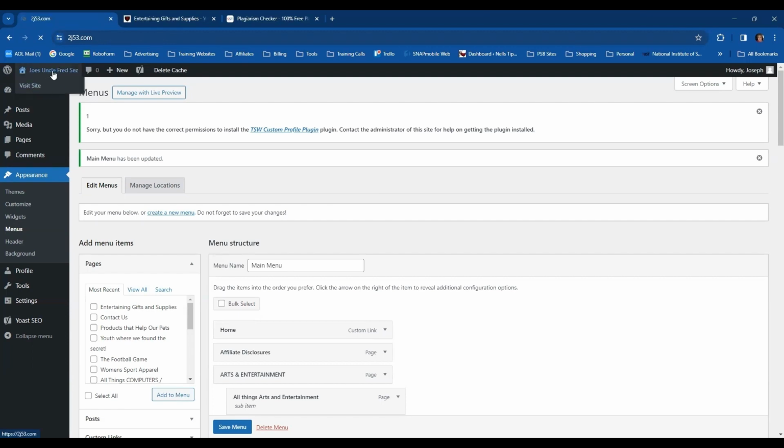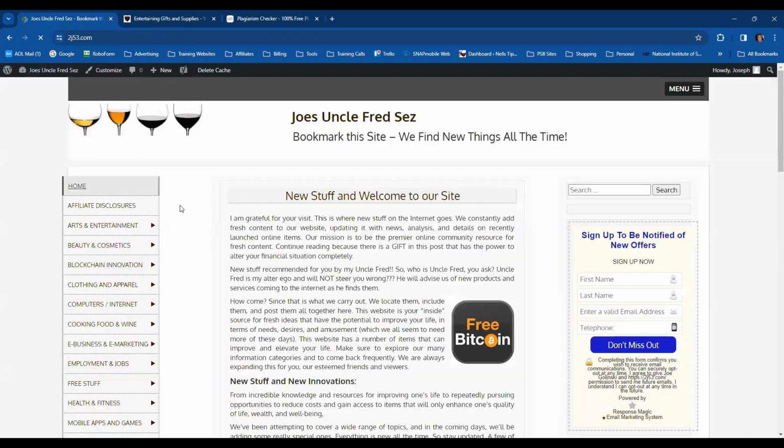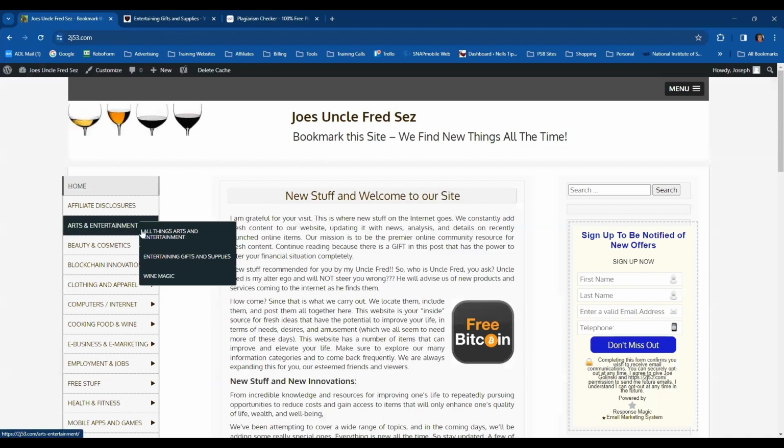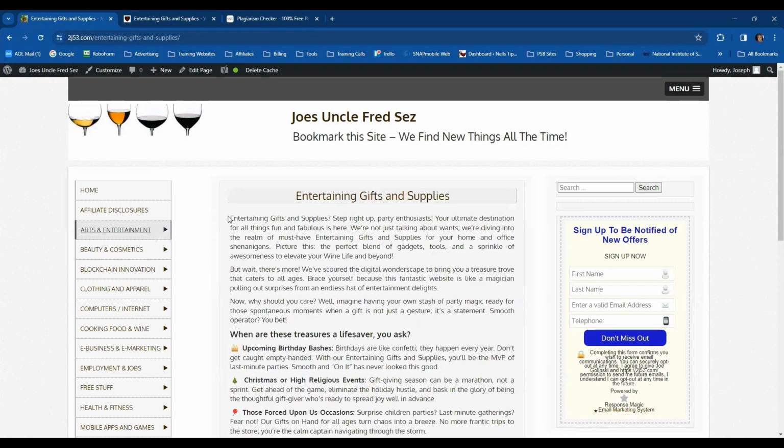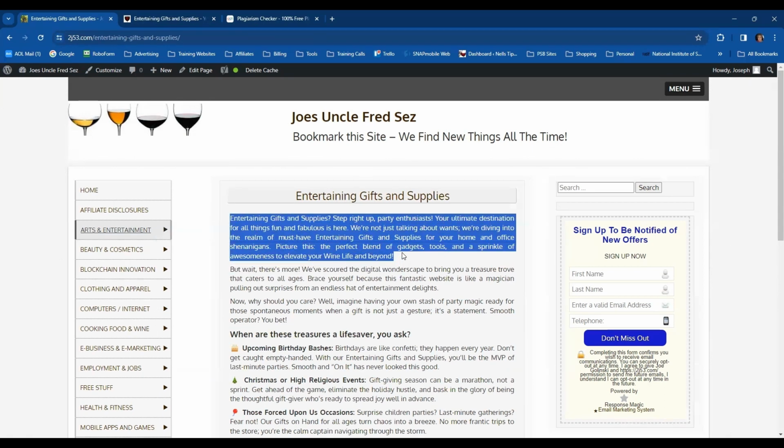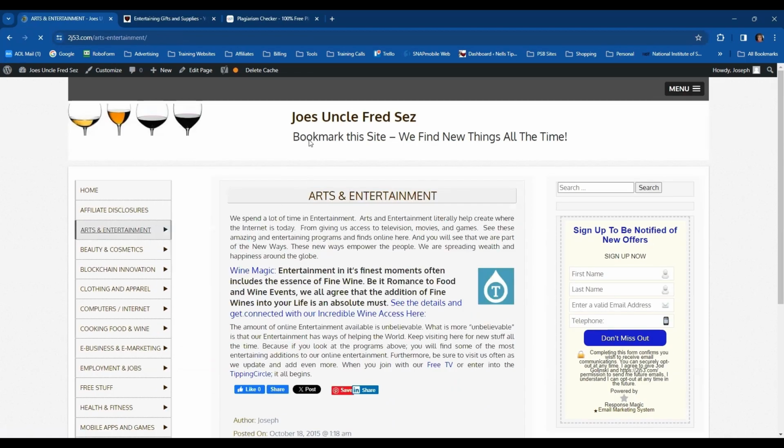Now I'm going to go back to my arts entertainment. Now I have my entertaining gifts and supplies here, but when I click on my page and I go to my category page, it's not there. So what I have to do is I'm going to click on my page, and I'm going to get my first paragraph, and I'm going to go to my category page.